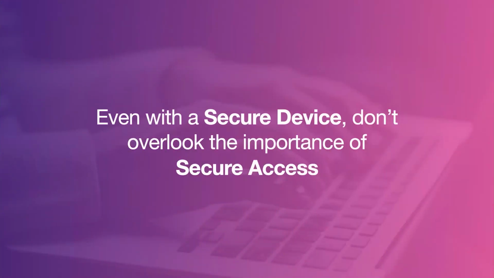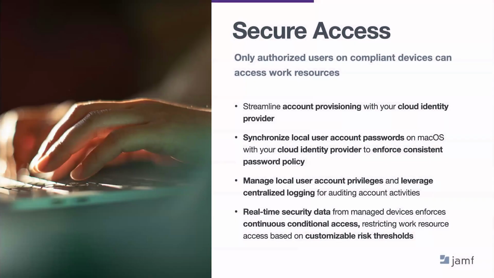A secure device is only the first step. Every device has a use, and in some cases more than one, depending on the environment. This means you need to ensure that only authorized users are using those secure and compliant devices that are the gateway to access company apps and data. So secure access needs to work in harmony with not only management, but your identity tools. If a device falls out of compliance or is compromised, you can instantly revoke access, maintaining your security posture. Features like privilege elevation and ZTNA streamline identity and access management, giving you confidence that only authorized users on compliant devices can access sensitive work resources.